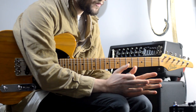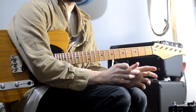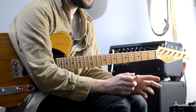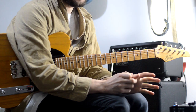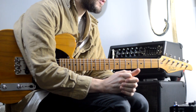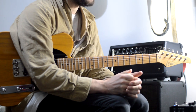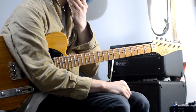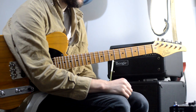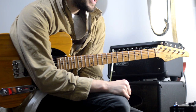So, very helpfully, people have pointed out that he uses a Vemuram Jan Ray, I think it's called. Which is one of these very expensive pedals, but the word is that it's actually a clone of a Timmy, which, luckily enough, the HX Stomp has a version of. As far as I've read, the Timmy is actually a unique circuit.